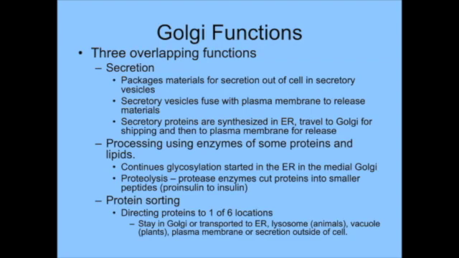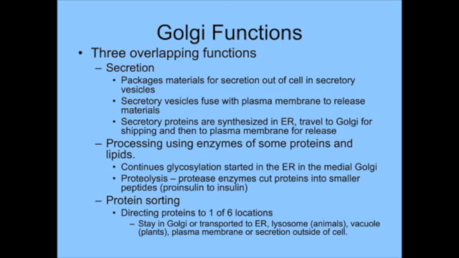Proteins that are secreted are usually synthesized in the endoplasmic reticulum. They'll travel to the Golgi to be shipped and then to the plasma membrane for release. The Golgi also works to process enzymes and some proteins and lipids. It will continue the glycosylation process started in the endoplasmic reticulum. Glycosylation takes place in what's known as the medial Golgi, which is kind of in the center.